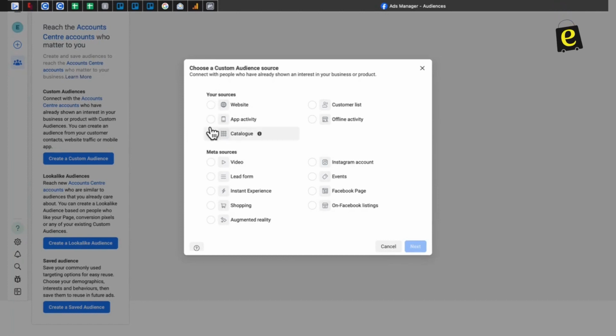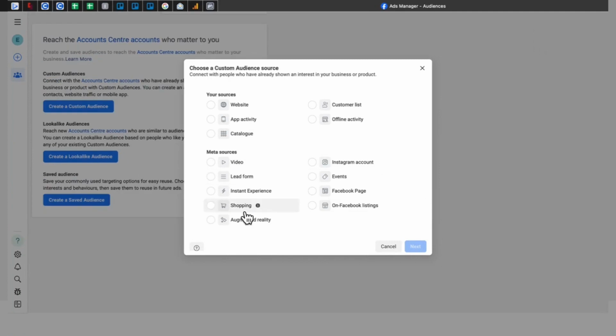So there are two classifications. If you look at the custom audience source, you basically have two classifications. One is your source, which is from the assets that you have owned. And the second one is the Meta source, which comes from the Meta platform. So this is more or less the input that goes from your end, and this is something where you don't own the data much, but Meta itself takes the data from the assets that the customers have been using.